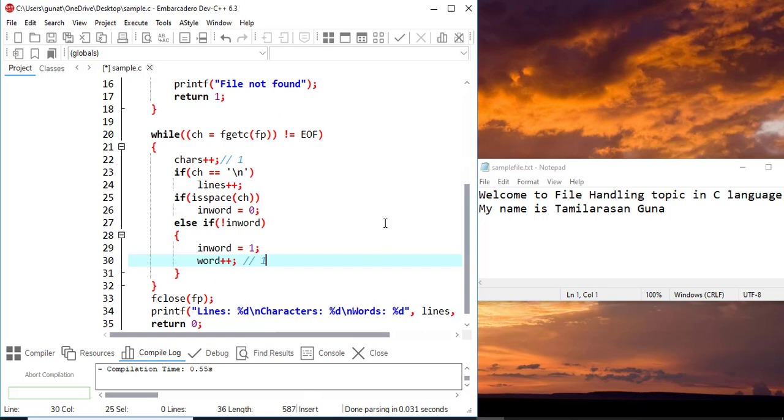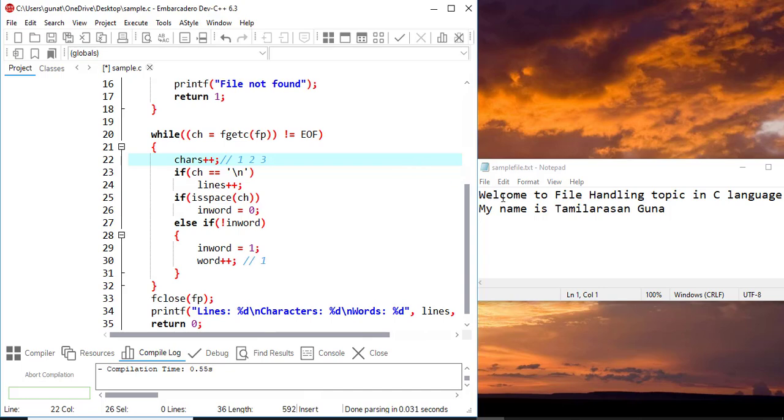I have got the next character, e, the second character, that is not equal to end of file. Character count has been incremented by 1, which becomes 2. Is ch equal to new line? No. Is space? No. So what is inword value? 1, because currently I am iterating a word. So not of 1 is 0, that is false. I'll not go inside the if. I'll go for the next iteration. I'll get the next character called l. Character value is incremented by 1, which becomes 3. Is ch equal to new line? No. Is space? No. Inword value is 1. Currently I am iterating a word. So not of 1 is 0. I'll not go inside this if. I'll go to the next character.